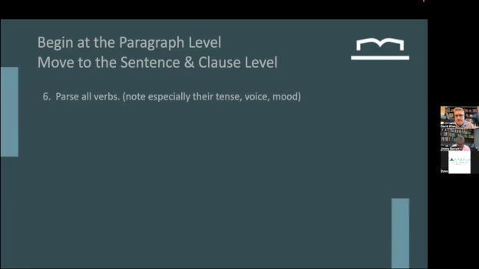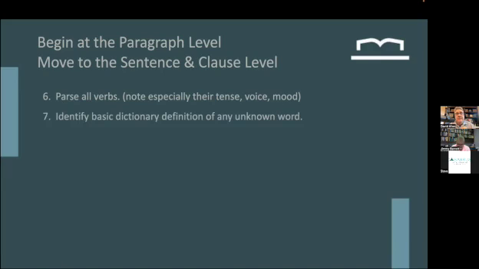What is their tense? Is it active or passive, in terms of voice? Is it indicative, a direct statement? In other words, what is its mood? Is it indicative or is it an imperative? These are the kinds of things you need to know about the verbs of your text in order to properly interpret your text, because the verbs are the load-bearing walls of the text, crucial to what you're doing. And so you want to keep that in mind as well. So number 6 is you want to parse all of the verbs.